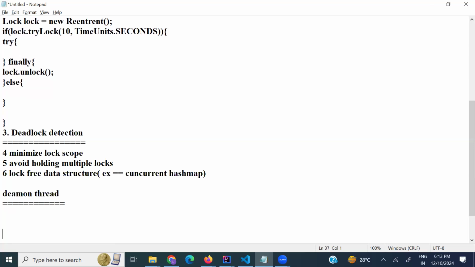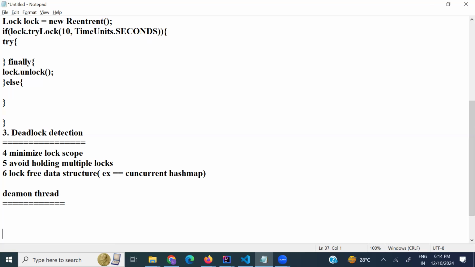The garbage collection thread is one example of a system generated daemon thread that runs in the background.